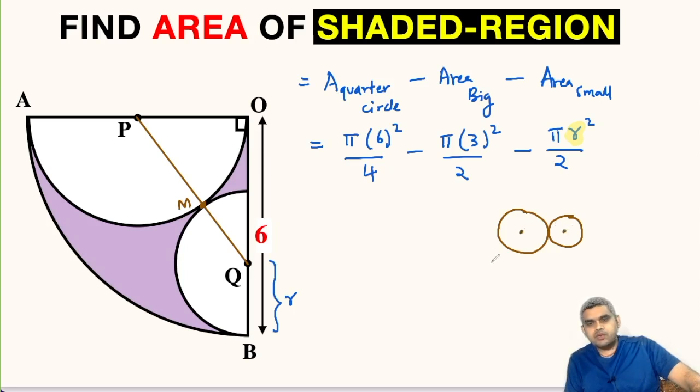If these two points are the centers, then if you join the centers, this line segment will pass through the common point of contact. So using this theorem, we get that if we join the center point P and center point Q, the common point of contact M will lie on this line segment.